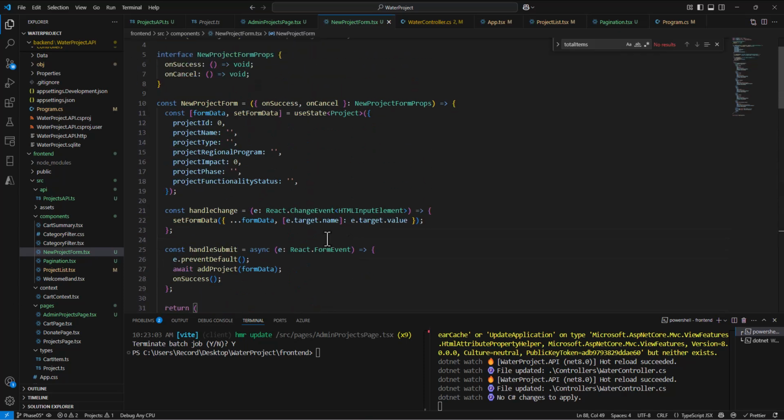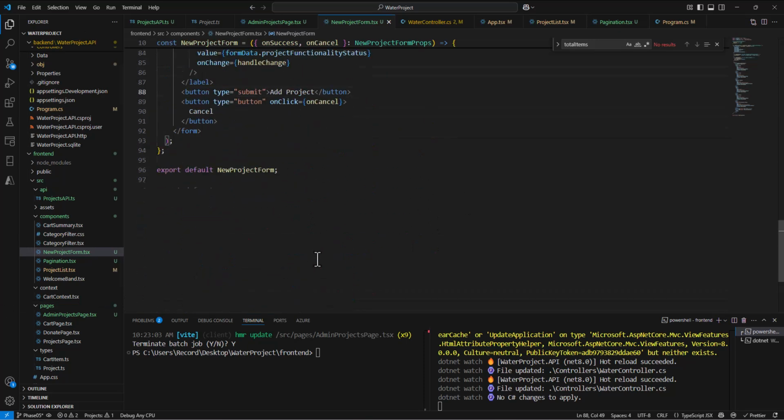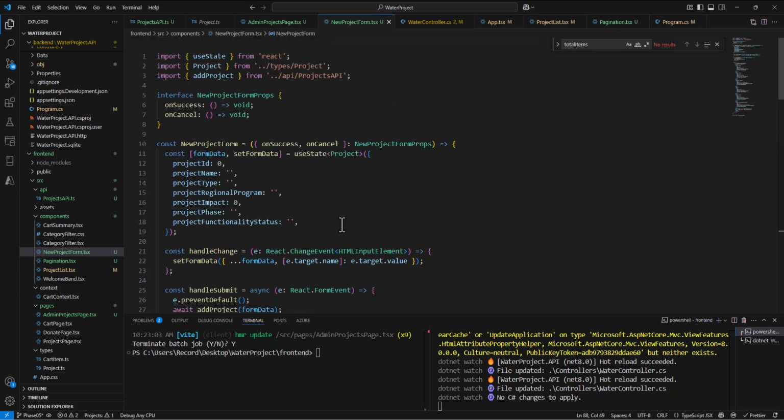All right. So we've got this form built, but where do we actually see the form? And so we're going to do it in a different way than we've done. We could go to a new page with the form on it, but I want to show you how a lot of websites will handle it this way, where it pops up to enter the form on the same page, and you enter the information, and then it collapses as soon as you've entered the information. So that's what we want to do next. We've got the model, or the data bound to this form, so to speak. And now we're ready to pop the form component, which we've created, this new project form, onto somewhere.